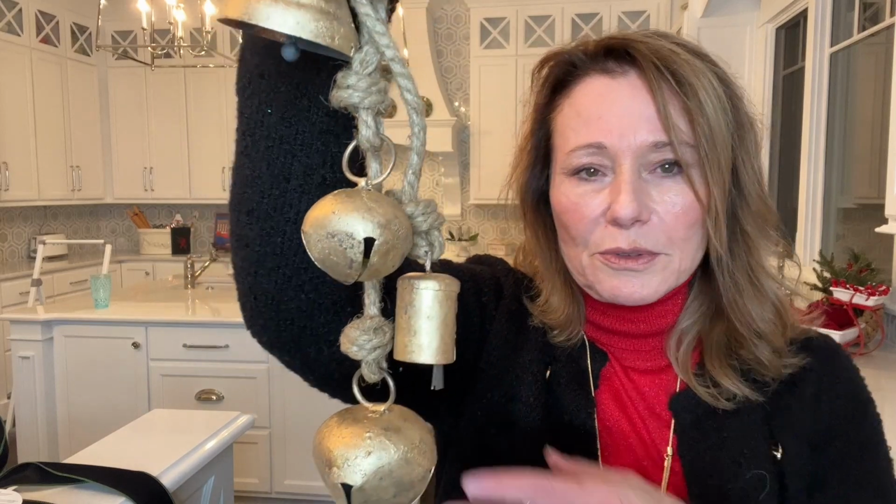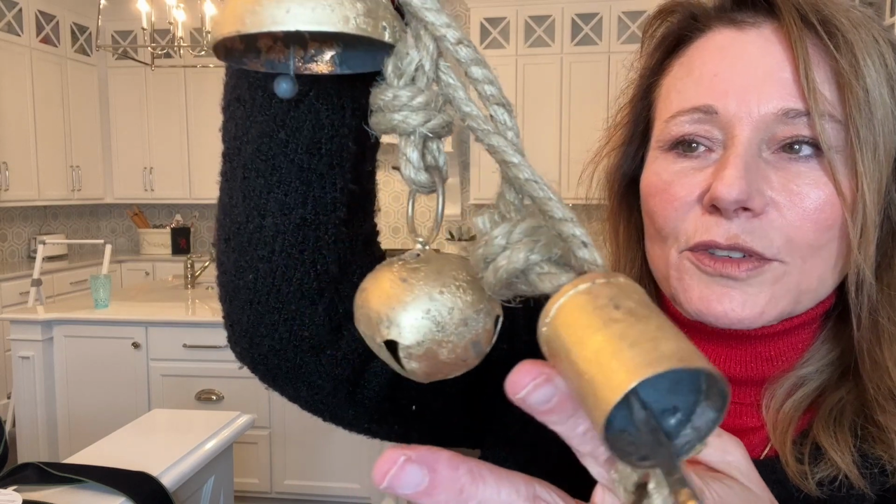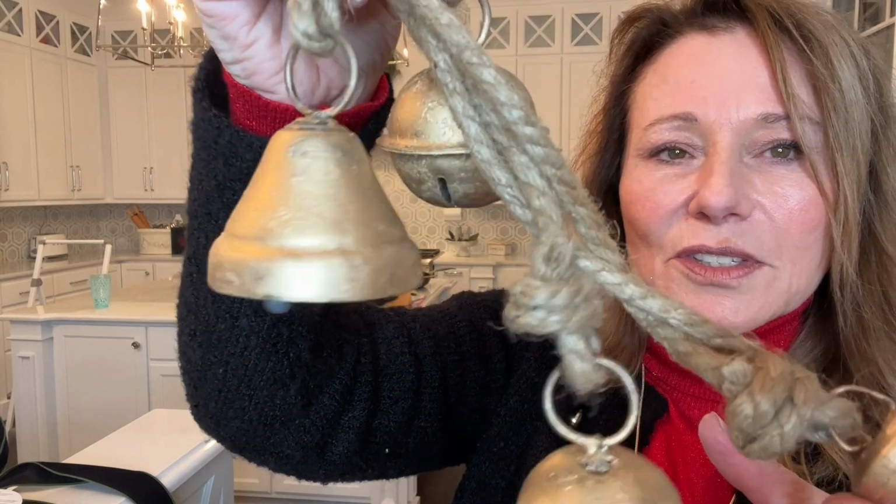And then on the other sides where there's no luminaire, I wanted some antique vintage looking bells. And I saw some on Amazon, so I went ahead and ordered them. They came packaged like that. I was a little disappointed in the size, I have to be honest. They're probably okay for there, but I really wanted something a little bigger. But they really do look very vintage. And it's several different kinds of bells. And I like the rope. So I'm gonna go work on tying all that together.